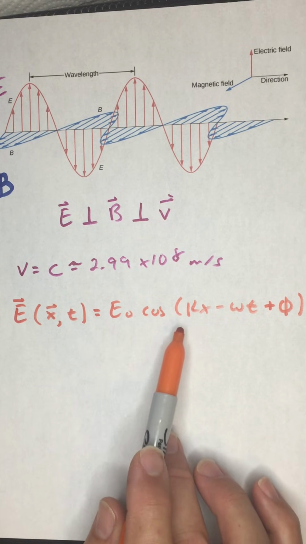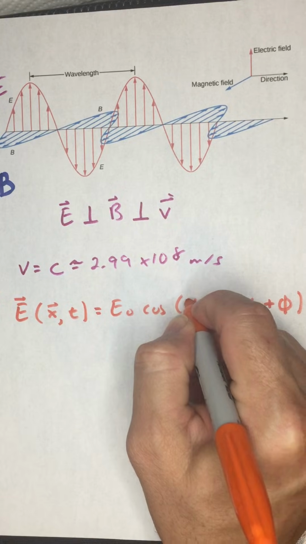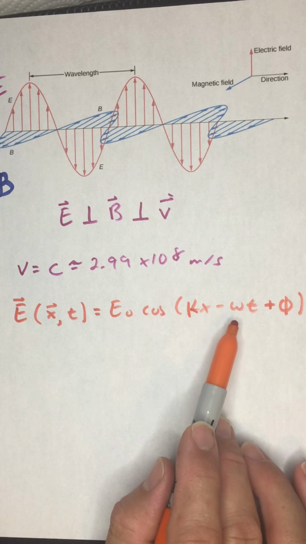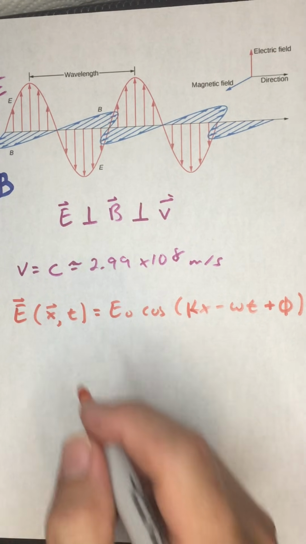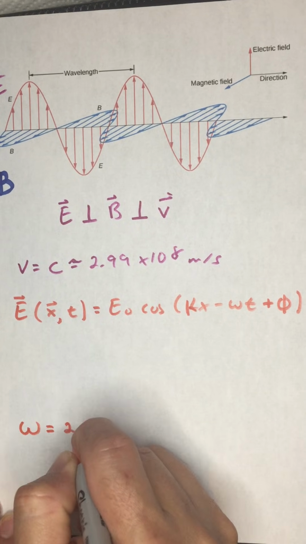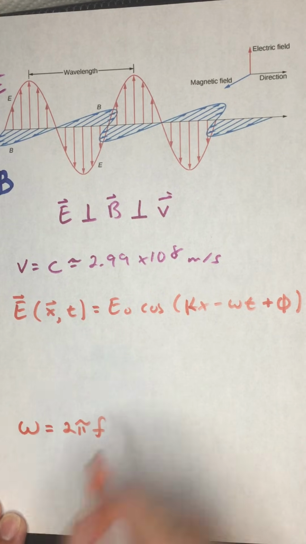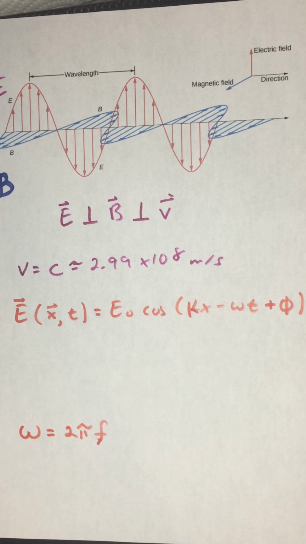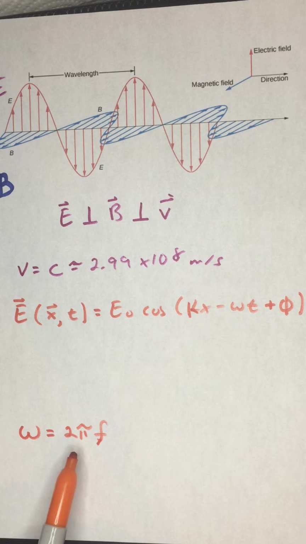Let's remind ourselves what these are, or maybe learn them if we've never seen them before. K is the wave number. Let's go with frequency first. That's easier to see. Omega is the angular frequency, so related to the linear frequency by a factor of 2 pi. The linear frequency is how many cycles per second this wave is undergoing, how many cycles in every second. The angular frequency is related to that by a factor of 2 pi. Turns out this is easier to use when we're characterizing the wave, so we typically go with the angular frequency.